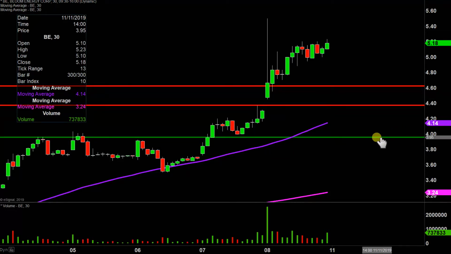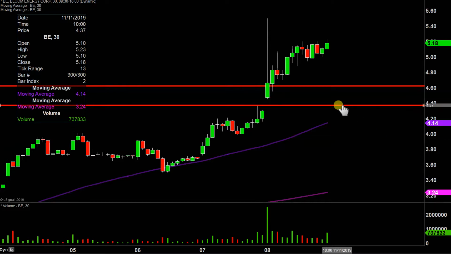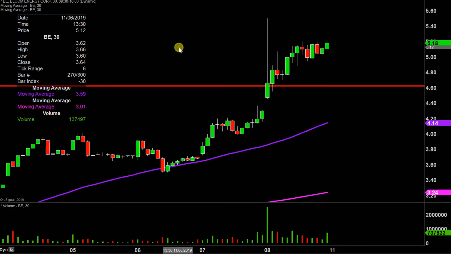First thing I'm going to do is some housekeeping, just get rid of these lines here. Sure, these levels still pertain to the chart. They're just not relevant. And from a presentation standpoint, I don't want to risk causing clutter and confusion because there's lines everywhere you look. So let's try to keep this as clean as possible.